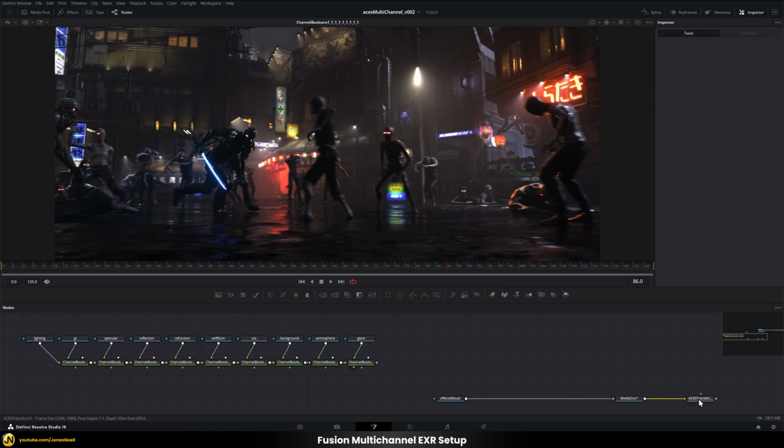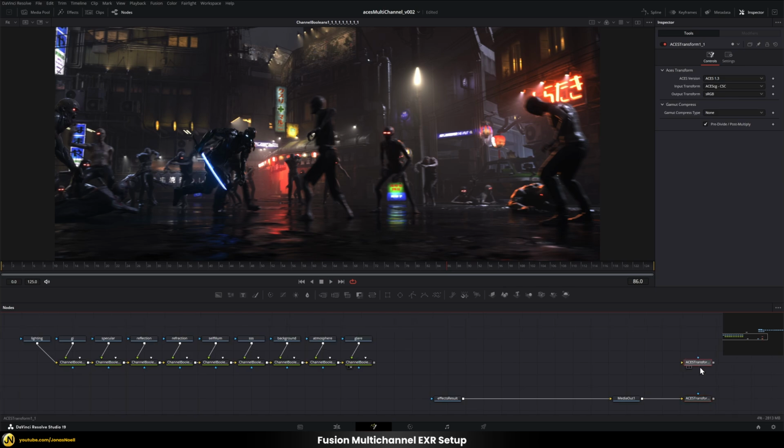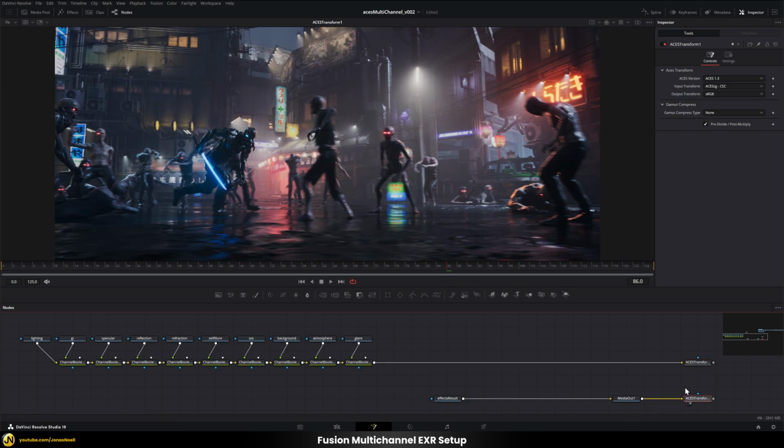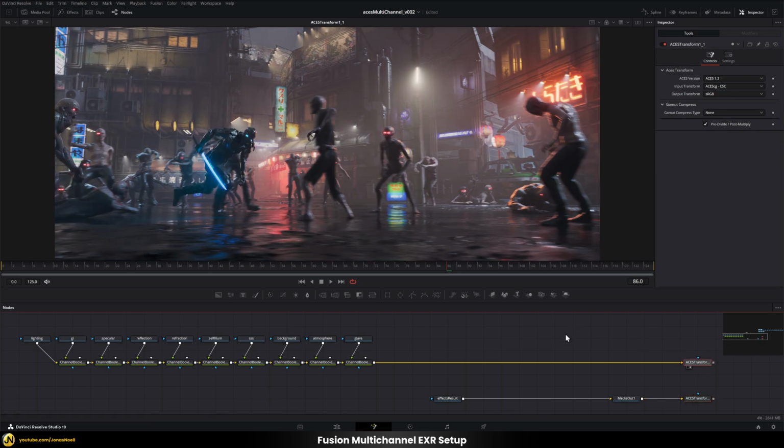So now in order to compare both, let's copy the ACES transform. Let's also connect this into the ACES transform in here. And now we can compare both of them here. And we can see that the colors are not really matching. We have kind of similar brightness, but the colors are off. And the reason for that is that we didn't really load yet our lookup table that we exported from our frame buffer previously. And this we have to do now.